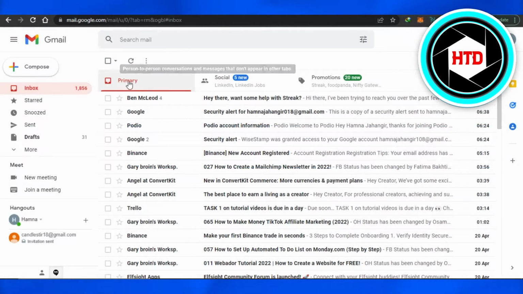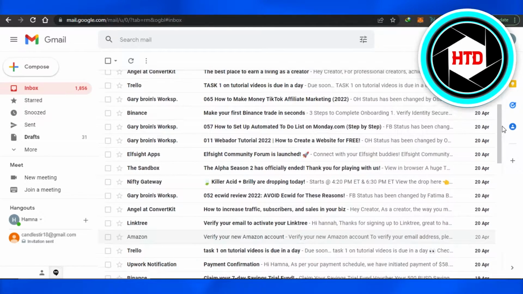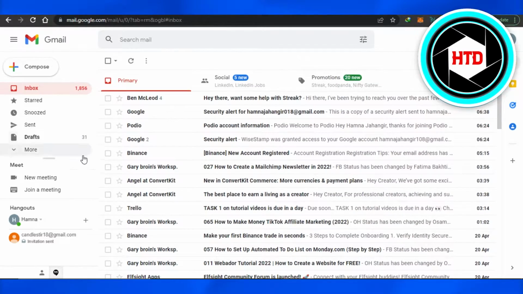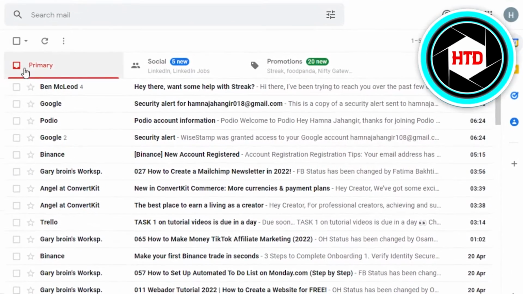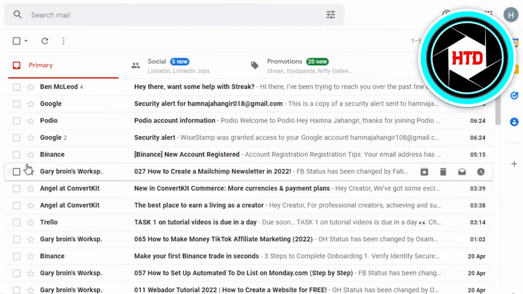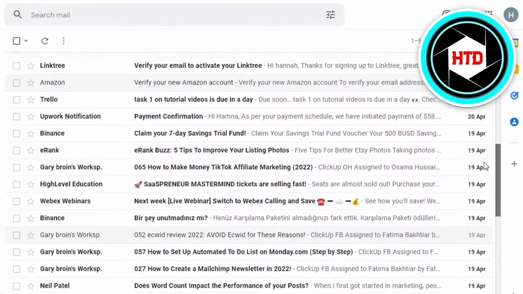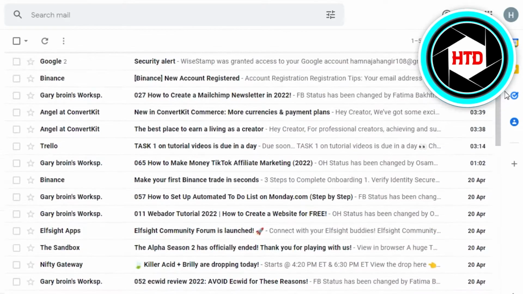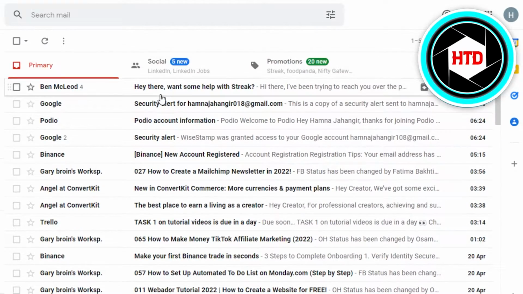Hi guys, welcome back. Today I will show you how you can change your Gmail email address. So let's start. What we want to do is we simply want to change our Gmail account. And what you can do is you can simply go ahead and create a new account right here on your Gmail. And then you can switch between your email addresses. And then I will actually show you how you can forward all of the emails that you have in this account to your new account and add the email in your settings to forward all of your emails from this account to your new account.